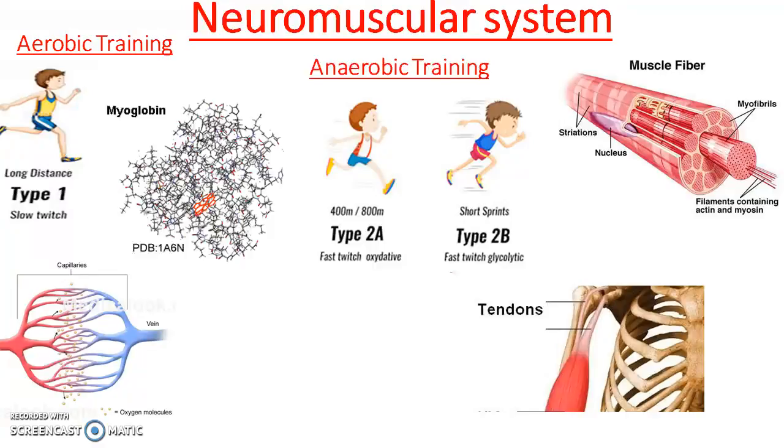The adaptation of an increased number of capillaries supports the neuromuscular system, as there are more to supply each of these fibres with a higher level of oxygen, also helping to prevent fatigue. This training also increases the level of myoglobin in the muscles. This is the substance that stores and carries oxygen in our muscles. It can increase from around 75 to 80%, which goes hand in hand with the fact that more capillary networks are developing in the muscles, meaning there is an increase in oxygen, so the increase in myoglobin allows the amount of oxygen to be carried and stored in the muscles because it has the capacity to.